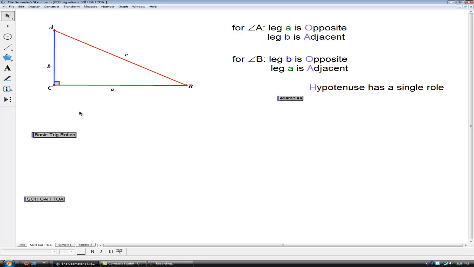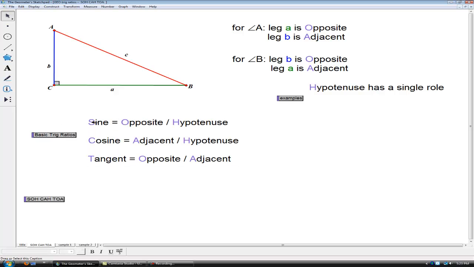this right triangle. And what we want to do now is introduce sine, cosine, and tangent. These very famous ratios are simply comparisons of side lengths. We just make a ratio. For sine of an acute angle, we take the opposite leg and we divide by the hypotenuse, or we compare those two distances. For the cosine ratio of an acute angle, we take the adjacent leg and we divide by the hypotenuse, or compare their two distances with division. For the tangent ratio, we compare the opposite leg with the adjacent leg.